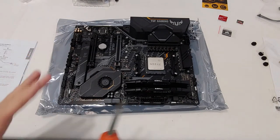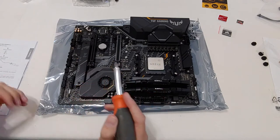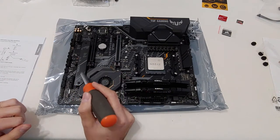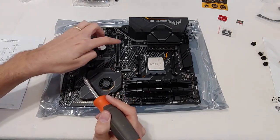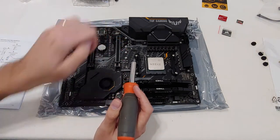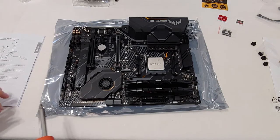All right, guys, just had to do a little bit of reading since we have two M.2 slots. According to what my friends are saying and everyone else, you want to try to use the first one, even though this one seems a little neater with the heatsink and all that. If we ever add a second one later on, I guess we could do that. But heatsink insulation, M.2 drives, stick on the one closest to your CPU, get the most out of it. It's probably going to get recognized easier as your boot drive.